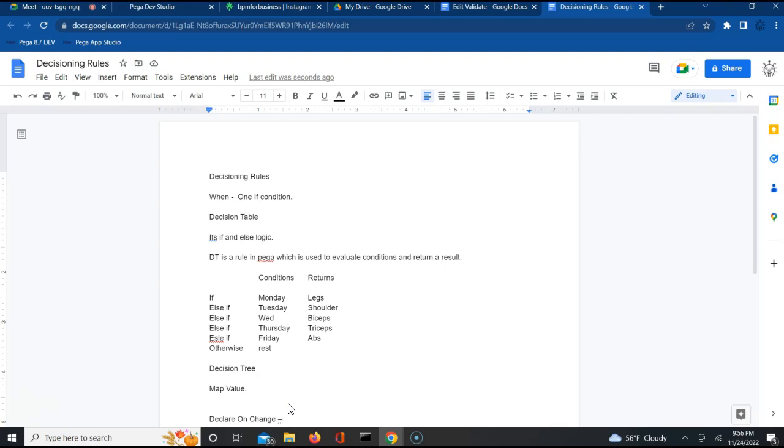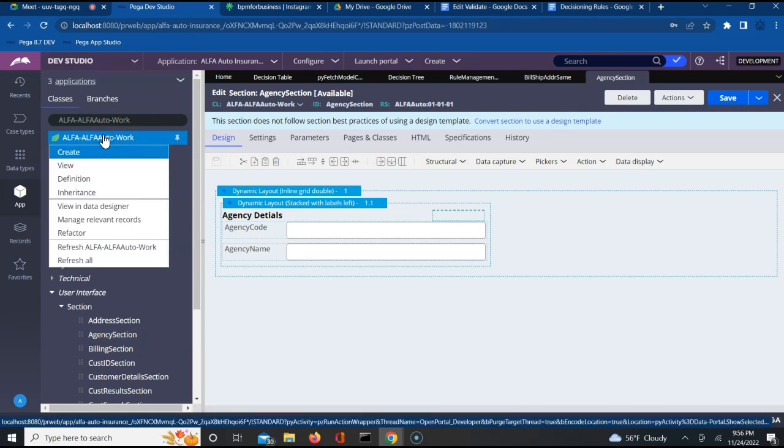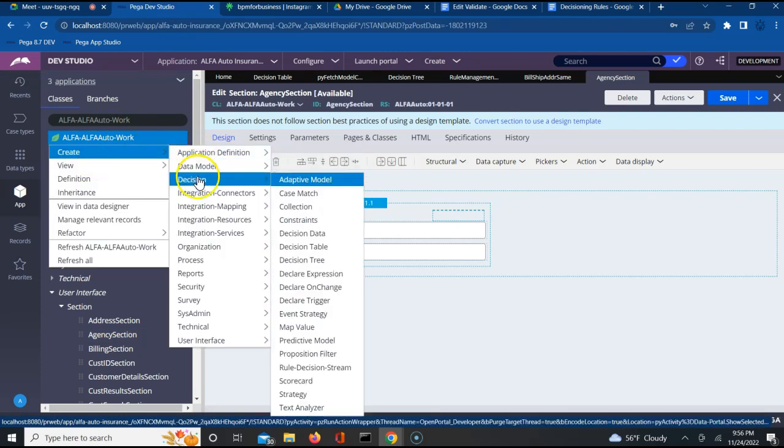To start with, let's try to create a decision table and see how exactly we can create one. This is pretty straightforward. For agency, we are going to create the table. All I have to do is right click on the work class, go to the decisioning category, and say decision table.